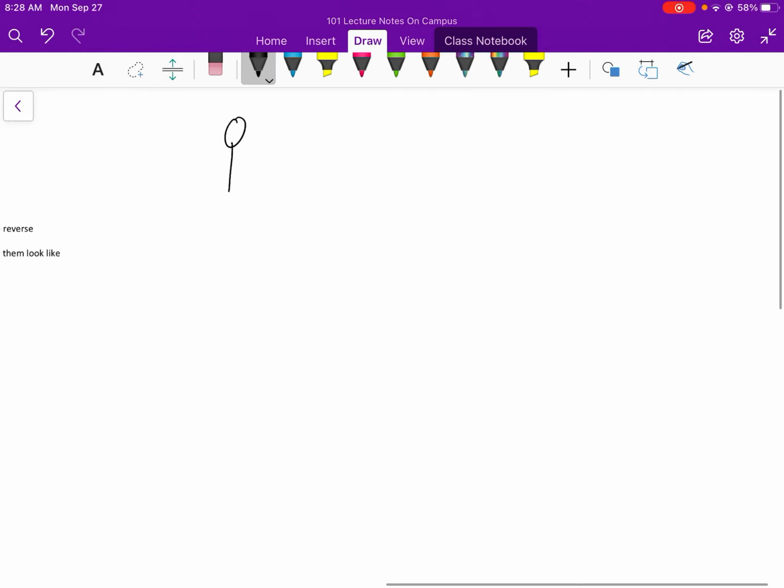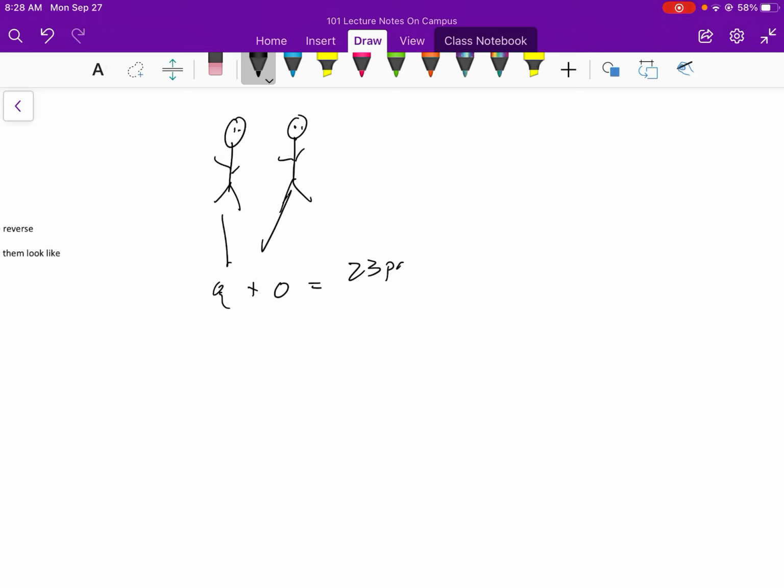So I can draw my little human here, and it takes two humans to make an offspring. And so we talk about how those two each produce a haploid cell. You take a sperm cell and an egg cell, and that equals 23 pairs of chromosomes. To get to the sperm cell part and the egg cell part, we had to do some meiosis up there. So hopefully you've read through meiosis by now in both parties.